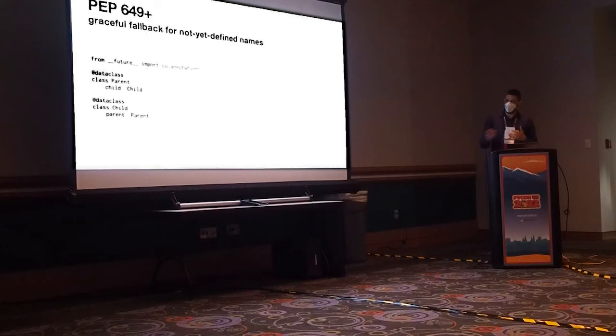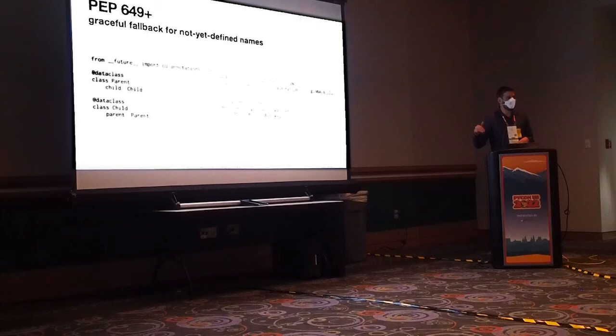With PEP 649, we can't use that workaround because we don't have a string to regex match against. We just have a function. But there is something we can do. Turns out we can eval a code object, which is not as expensive as evaling a string, because we're not parsing and compiling the code. It's a code object, we're just calling it in a fun way. And we can call it with our own globals dictionary. And we can make the globals dictionary a special dictionary that defines __missing__, so that any missing name will just return some kind of missing ref object.